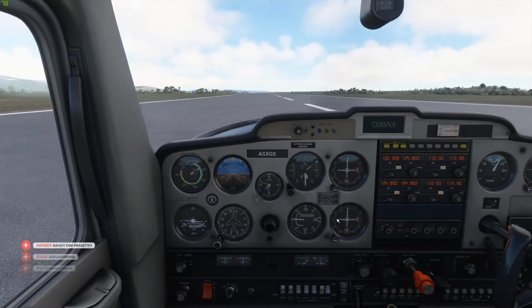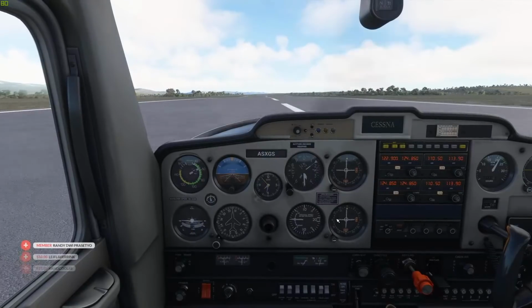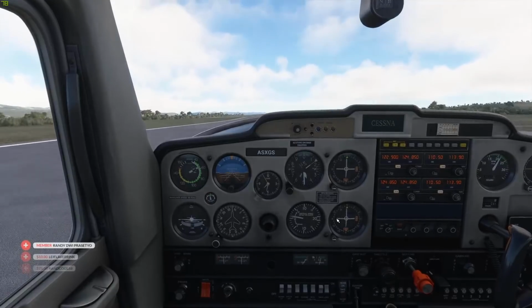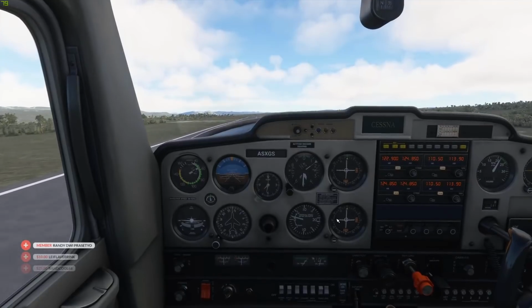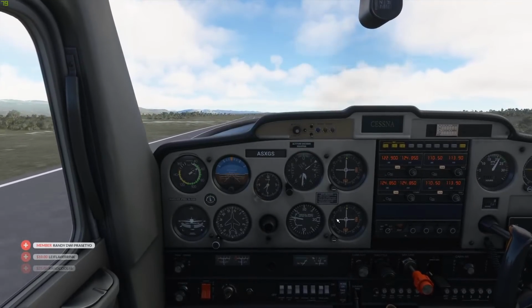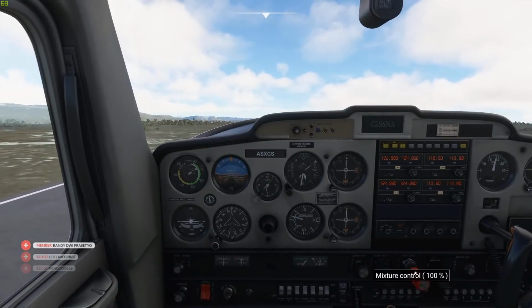I don't know if it's the slope of the runway or what exactly. All right, here we go. Not sure what's wrong with the aircraft mixture.